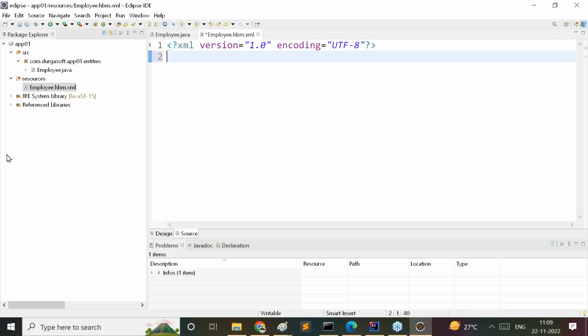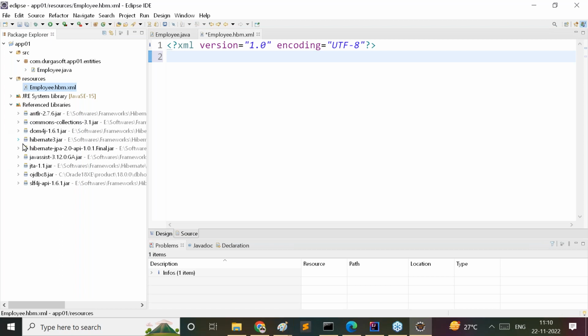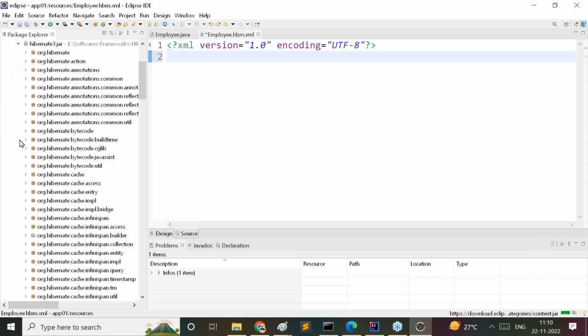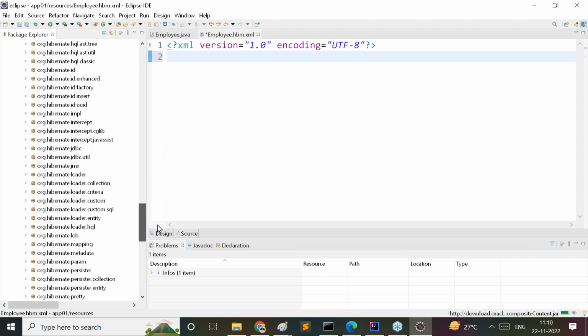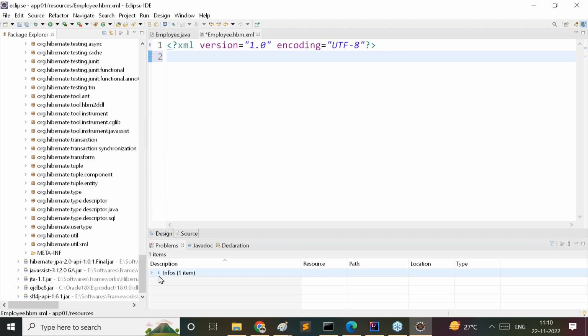In the case of Spring, we open the documentation, where we get the XSDs and everything. Alright, sir. Now in the case of Hibernate, it's not required to go for documentation. Better to go for the reference libraries. Inside the reference libraries, just open hibernate3.jar. Get my point or not? Inside this hibernate3.jar, scroll down. One minute, somewhere else we missed it.